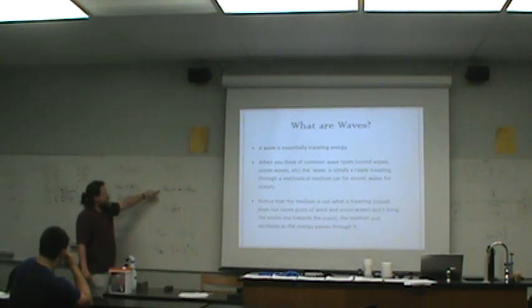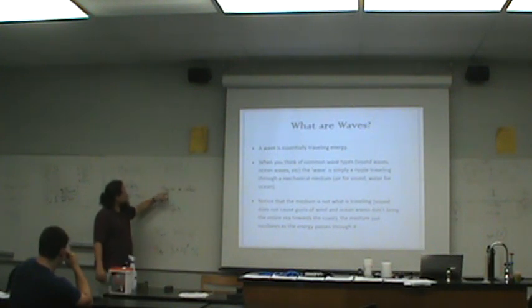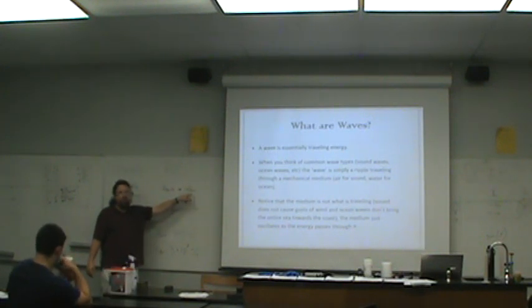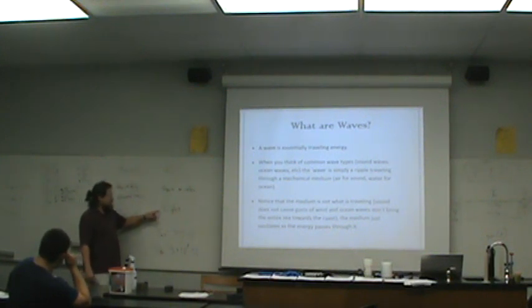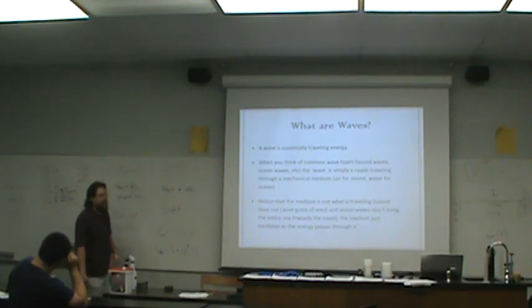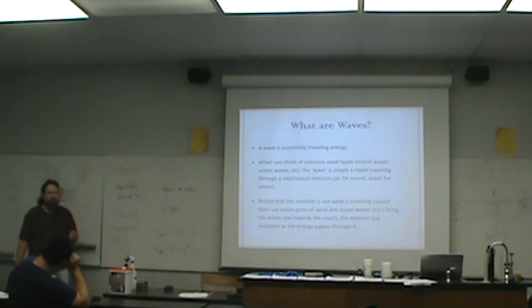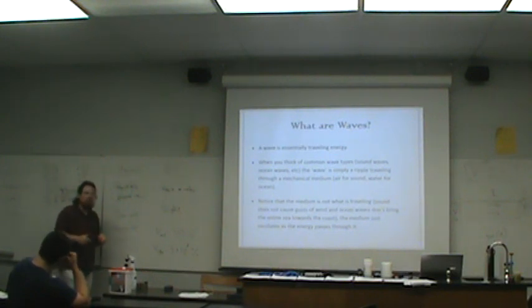These waves require no medium. They don't need an object to travel through. This is the type of wave that can travel through space. And the most famous example of this type is light. Light is an electromagnetic wave. It is, in its purest form, traveling energy. All waves are traveling energy. These ones specifically are energy by itself, without requiring a medium, that can just fly on its own through the vacuum of space.